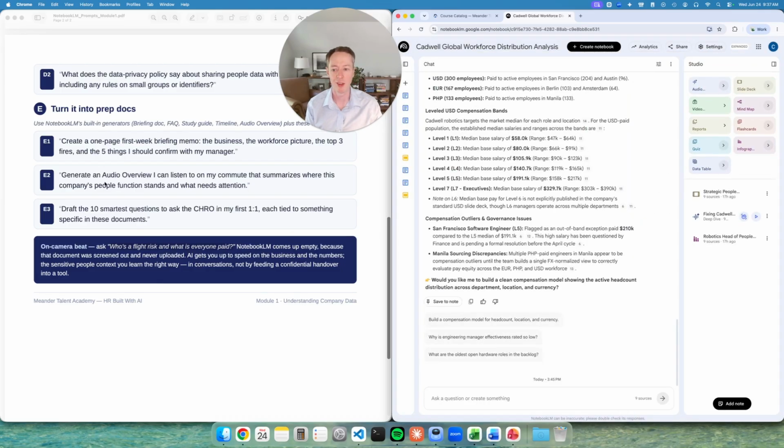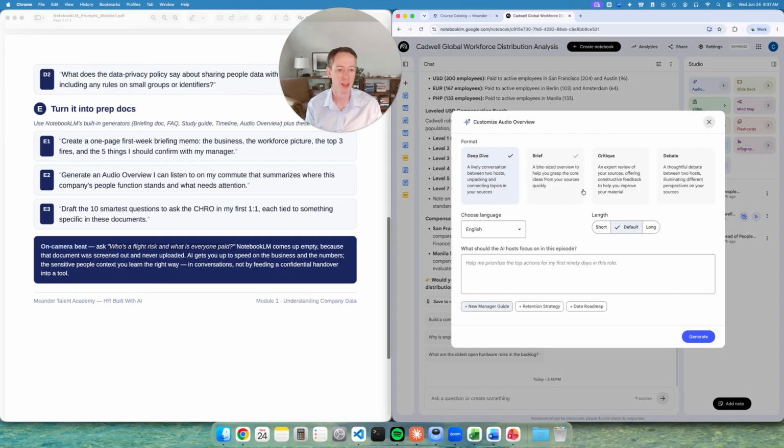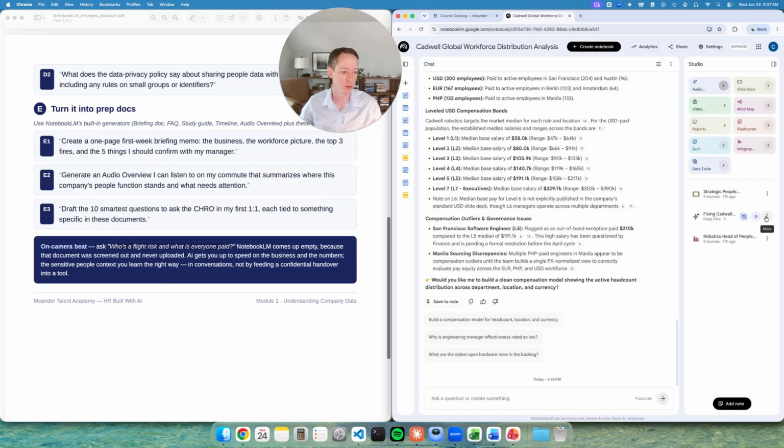Next thing is the audio overview. And this is one of my favorite things to do with NotebookLM. Because what you can do is on this audio side, you can actually generate a podcast based on the information that you fed into it. And so with the data that we have, we've actually just asked it to generate an audio overview to listen to on your commute. So you can actually just play this, and we can see that what's actually been generated is, I'm going to press play, an 11-minute podcast that's actually going to brief us on all of the information that we've put into it. And so we can actually understand that data a little bit more.